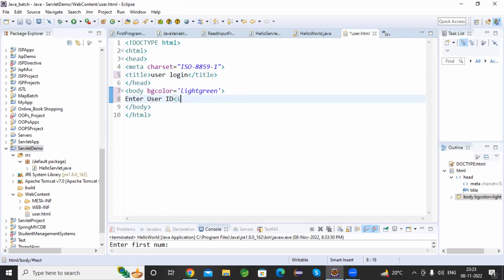So I will say input type equal to text, the name of the text area is user ID.